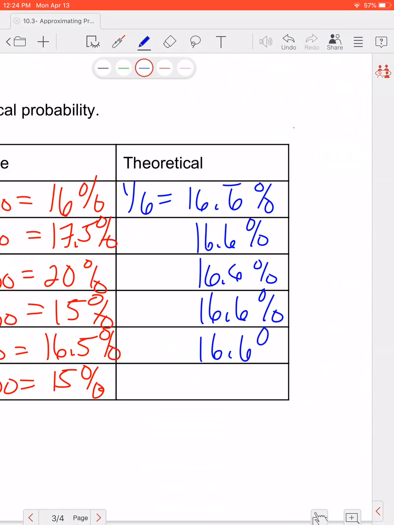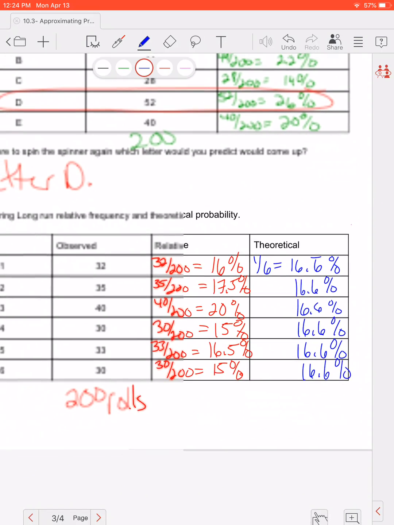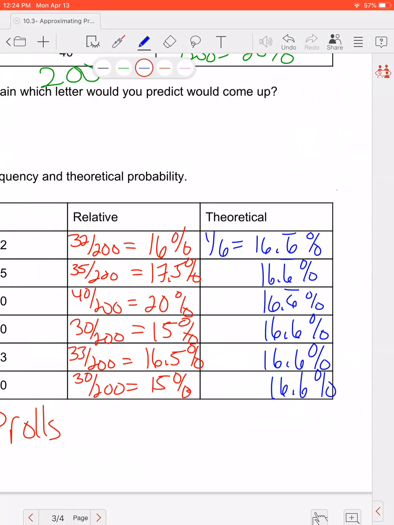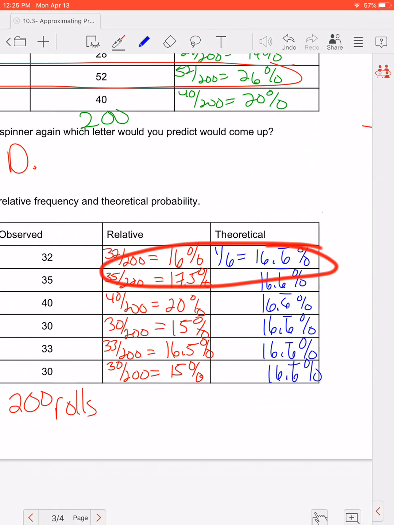Now, if we kind of just compare some of this data a little bit, some of them are very, very close, right? Particularly on number 1 here. Oh, I didn't draw my little repeating sign, sorry. Okay. Particularly on number 1, it's very, very close, and number 5 here. Okay. We went a little bit over on 2 and 3, and we went a little under on 4 and 6 here.